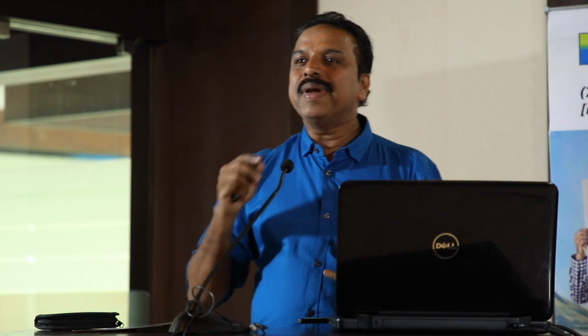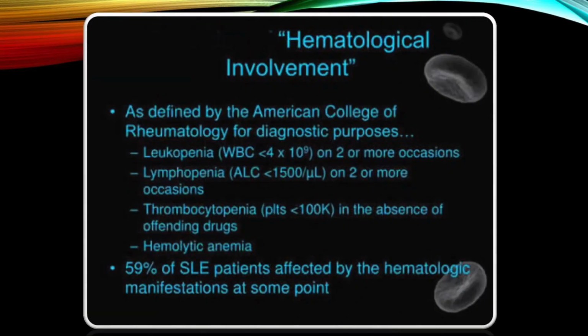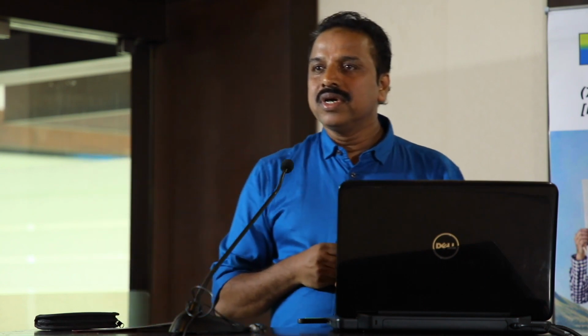Here also, the patient can have pancytopenia. Anemia can be there, leukopenia can be there, thrombocytopenia can be there. Or it is called pancytopenia. This is also a type 2 hypersensitivity reaction. This is a cause of leukopenia. Pancytopenia is one of the commonest causes of death in this patient because they are prone to opportunistic infections.